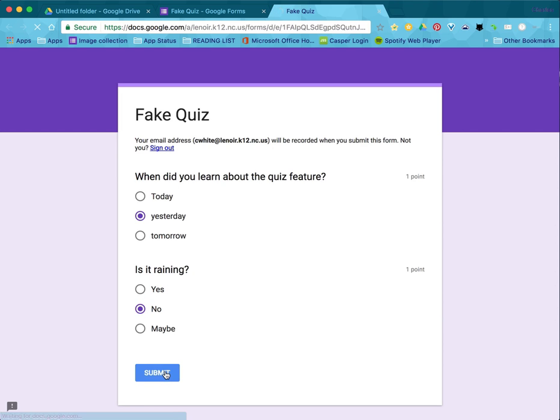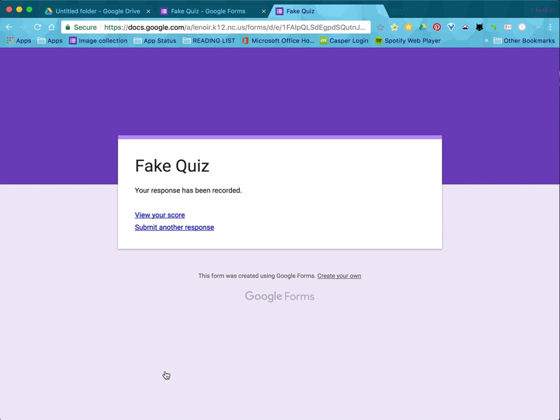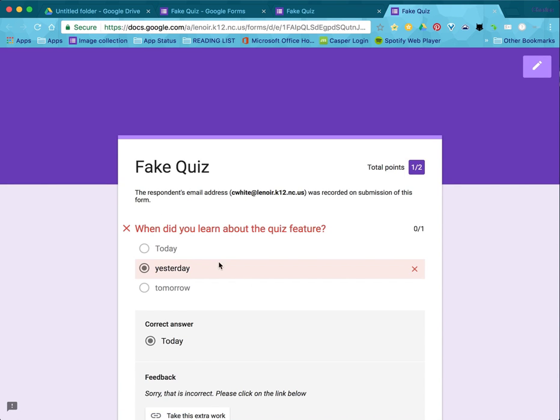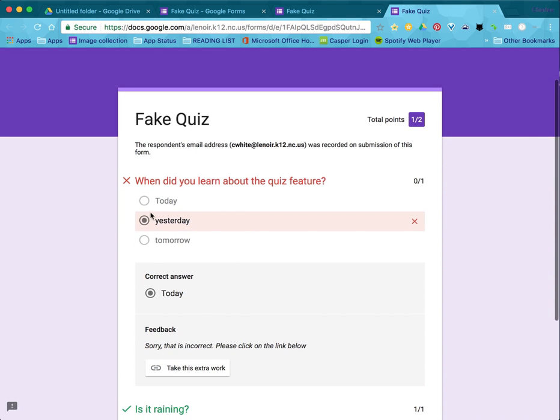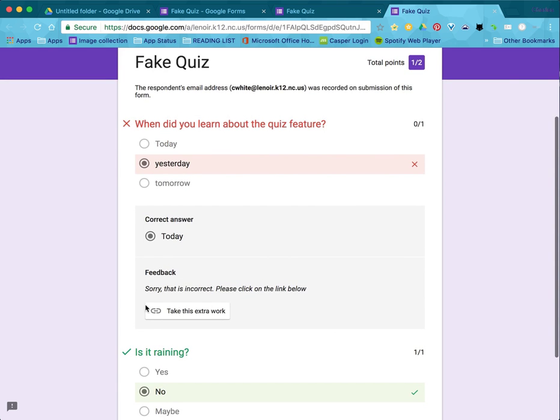So then I'll submit. And then from here, notice I can view my score if I wanted to, because we selected that option. So if I click on view my score, notice I put yesterday, but the correct answer is today. And in the feedback, it says, sorry, that's incorrect. Please click on the link below. I can click on that.